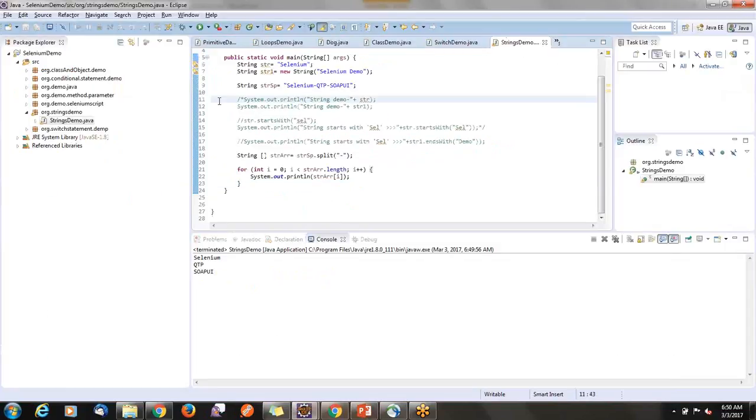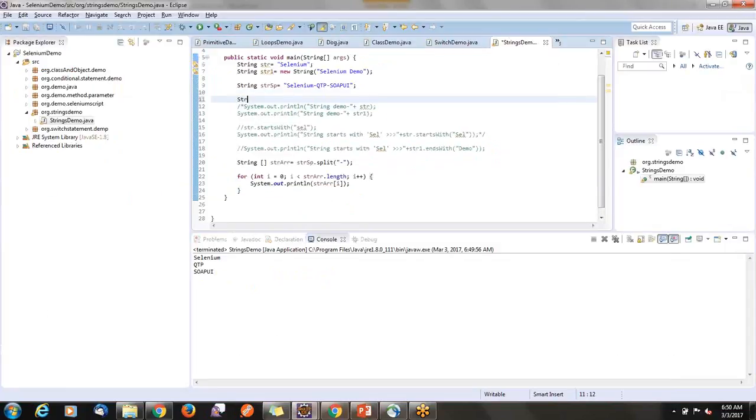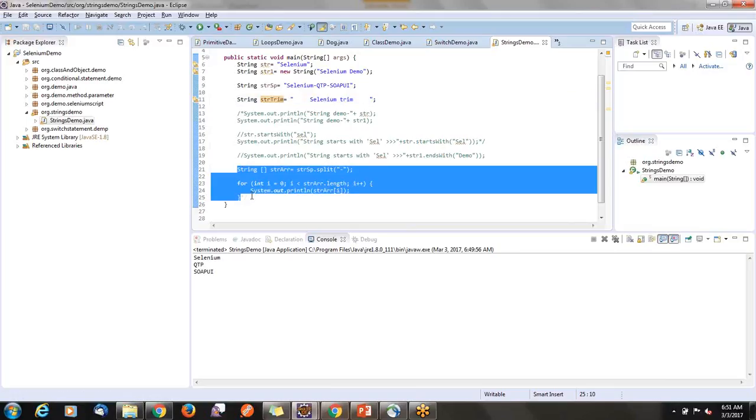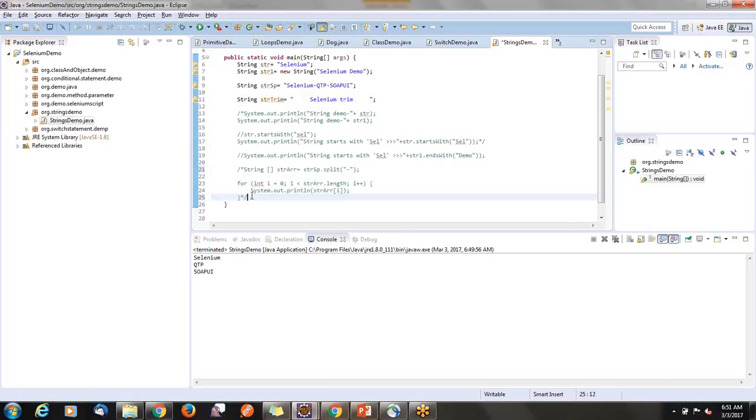So what trim does, let's say you have str trim, and this is how you have your string. Fine. So I wanted to trim this particular string. Trim means I wanted to remove the white spaces from the end and from the start.